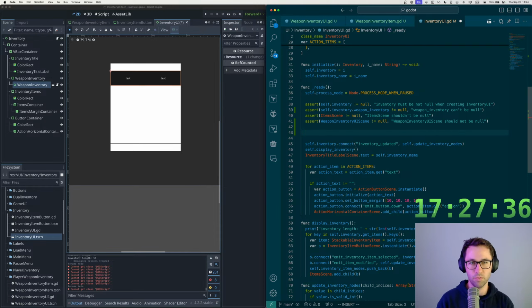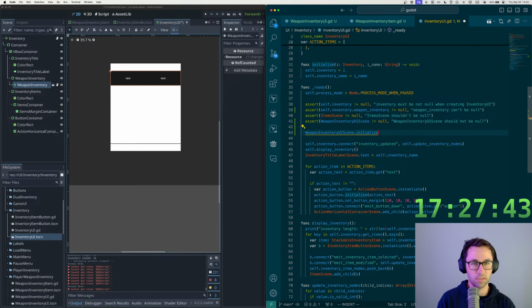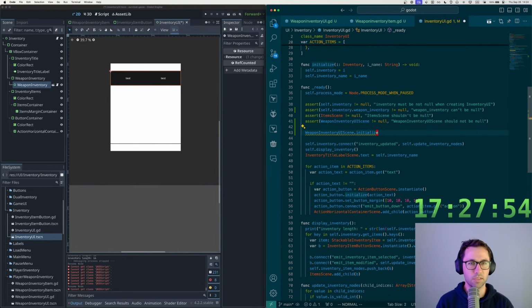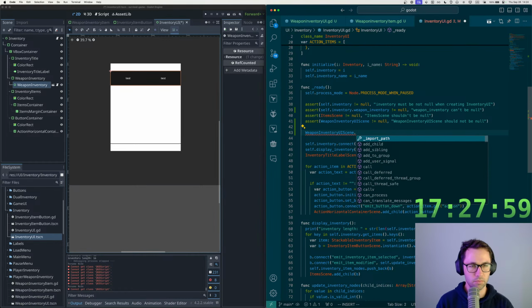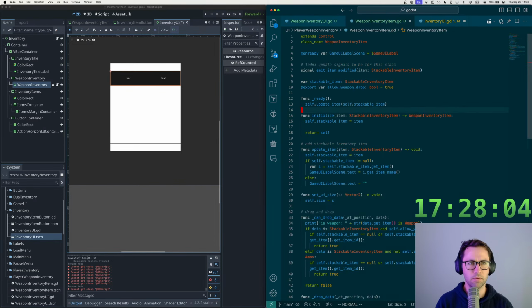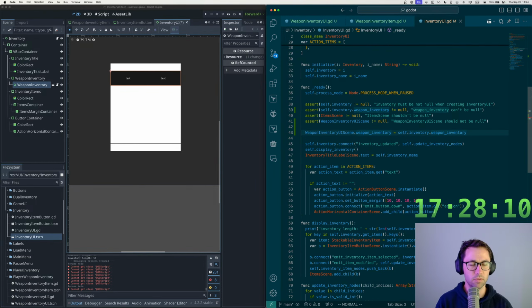And then we can go weapon inventory UI scene dot initialize, right? Oh no, not initialize. We just want to set dot weapon inventory. Is that right? Equals self dot inventory dot weapon inventory. I think that's right.